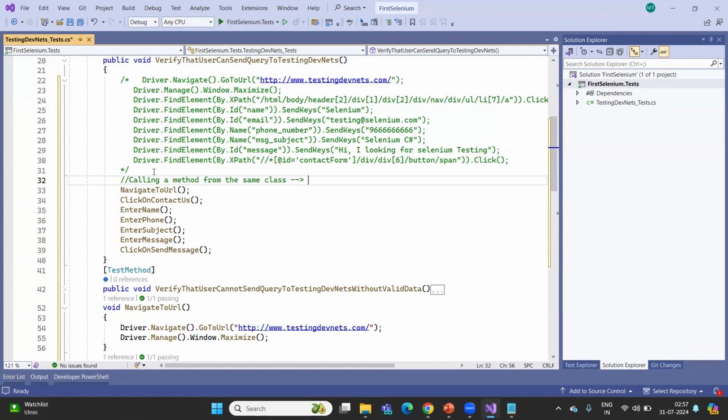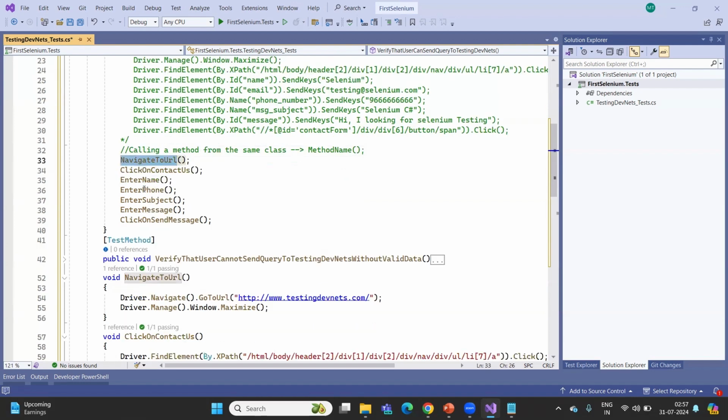Here, just the method name, open close, and semicolon. That's it. If there is nothing before void, nothing but the return type, then by default it is private. Private can be used within the same class.